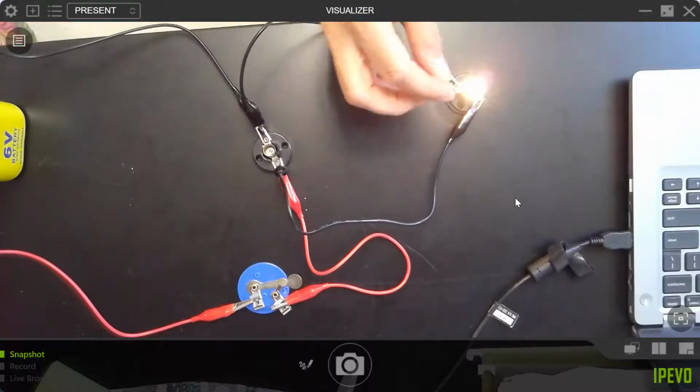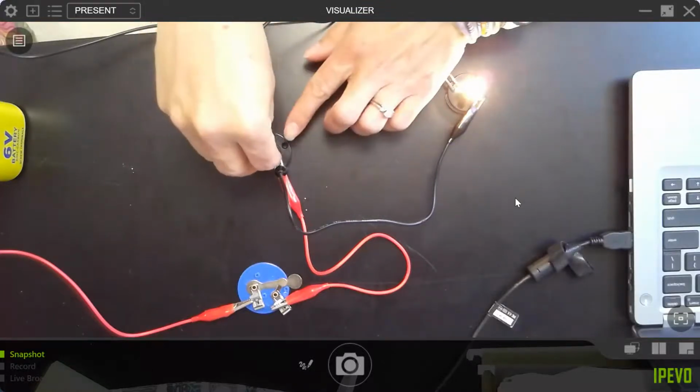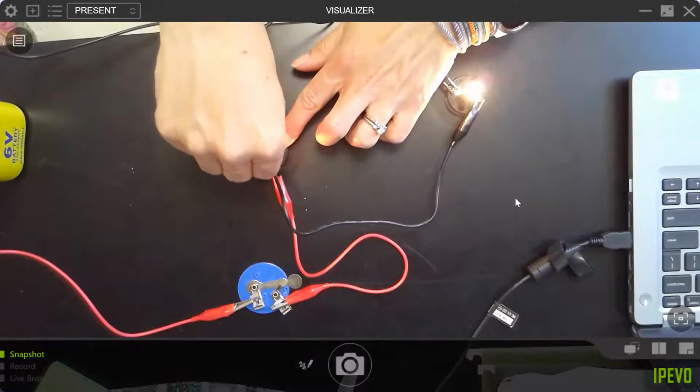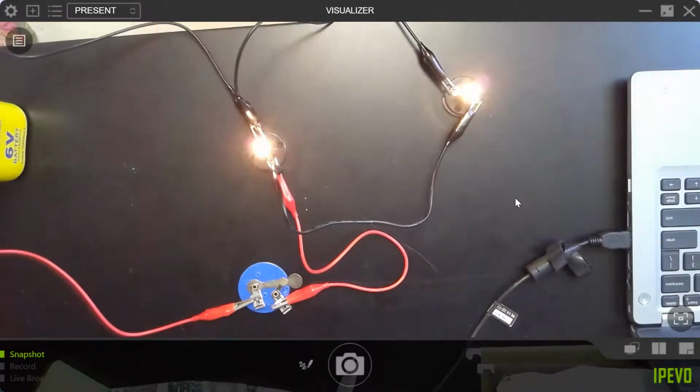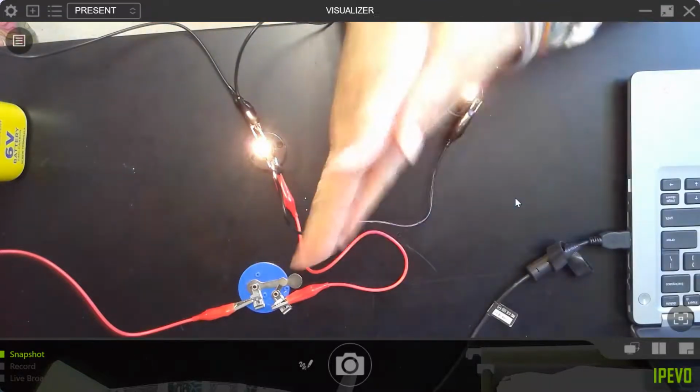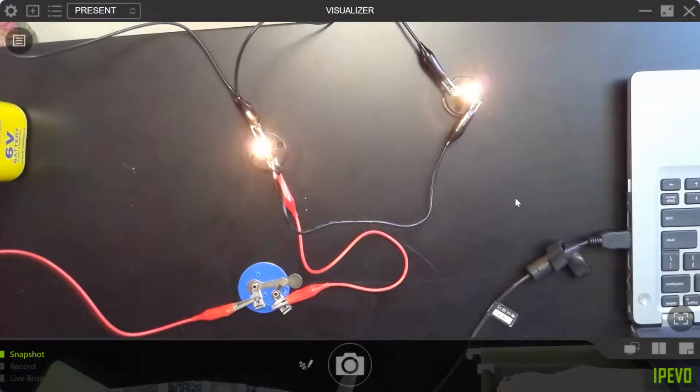And I want to just let you know, when I took this light bulb out, it's very hot. That happens because as those electrons are flowing through the wires, all the wires, the alligator clips are pretty hot. There's a lot of friction in there. Just like friction with your hands, you create heat. Heat is not our desired outcome here, so we call that wasted energy. It's energy that's being converted to something else and it's wasted.